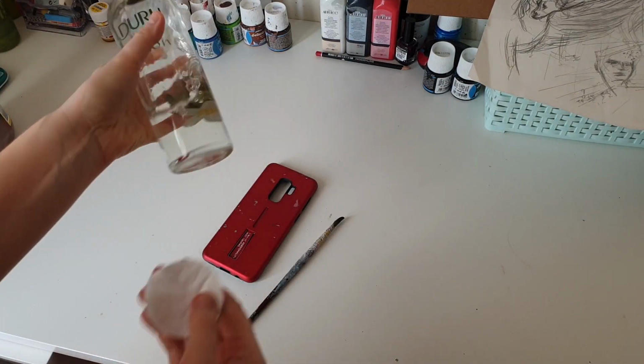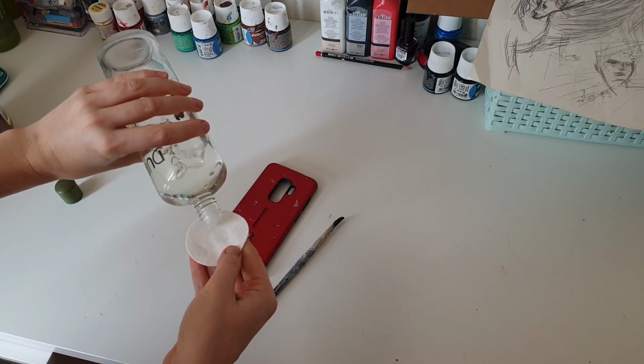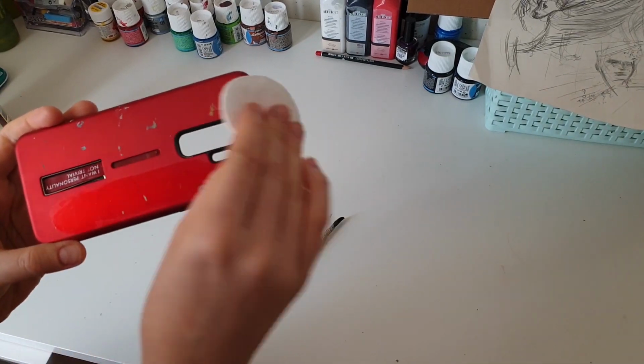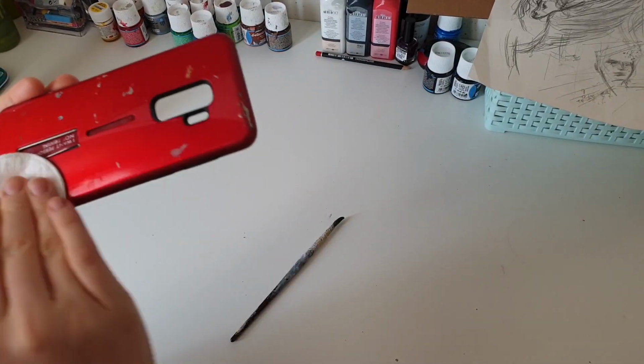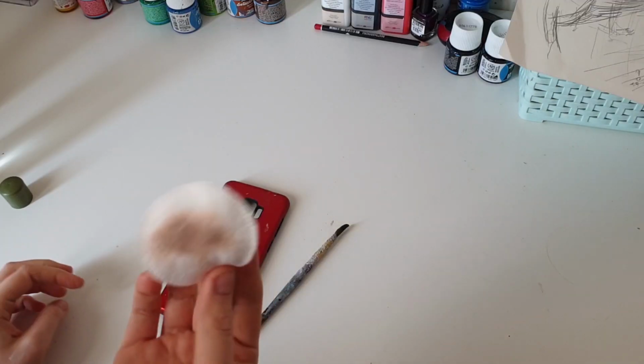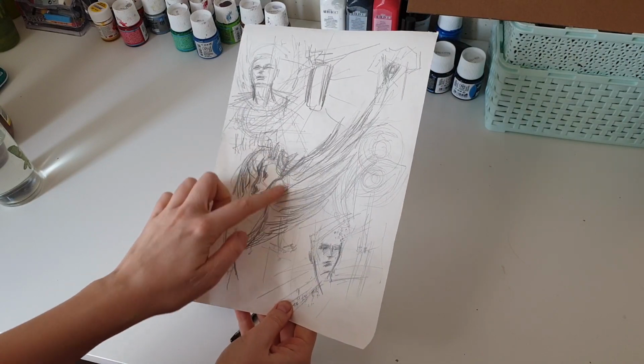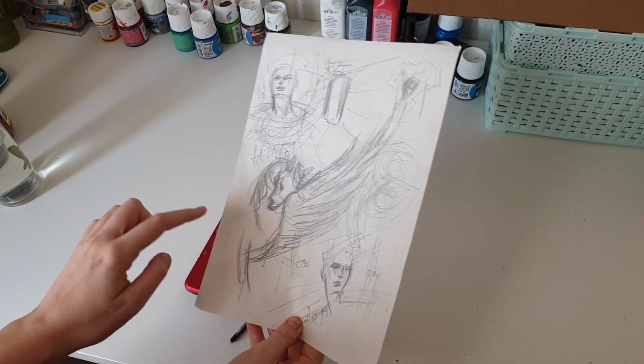And first I'm gonna degrease the phone case using cologne and a cotton pad. And it was dirty. Eee. And here is the sketch of the design along with some other sketches, now mind them.